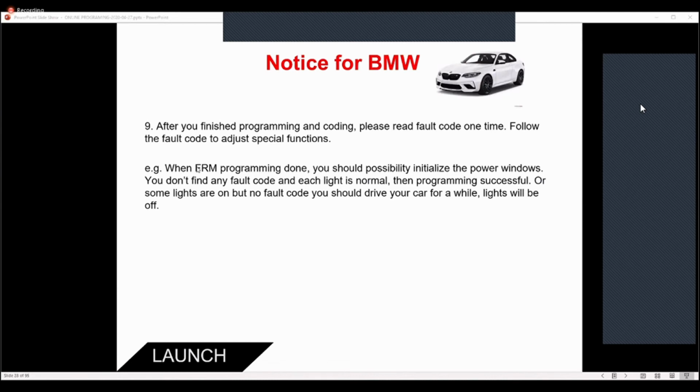And when it's a FRM, which is a footwell module in a BMW, you need to initialize it. As I said earlier, the power windows need to be activated. So you need to actually turn on things if it's required. The initialization is simply turning things on and off sometimes to make sure they work and make sure there are no codes. This is after the programming and coding has been performed.